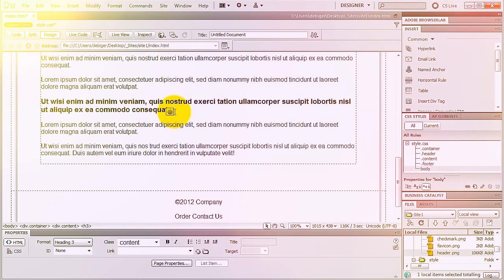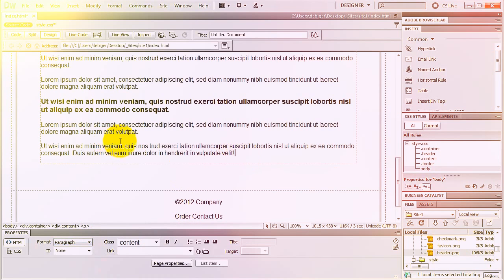Now your heading 1 and heading 2 text shouldn't be used more than once per page, but you can use heading 3, heading 4 as many times as you want. And you can go all the way down to heading 6. Actually, I never use heading 6. I use heading 3, maybe heading 4, and that's it. But if you need more different types of cross headlines, you can use those as well. Okay, let's style our headings.